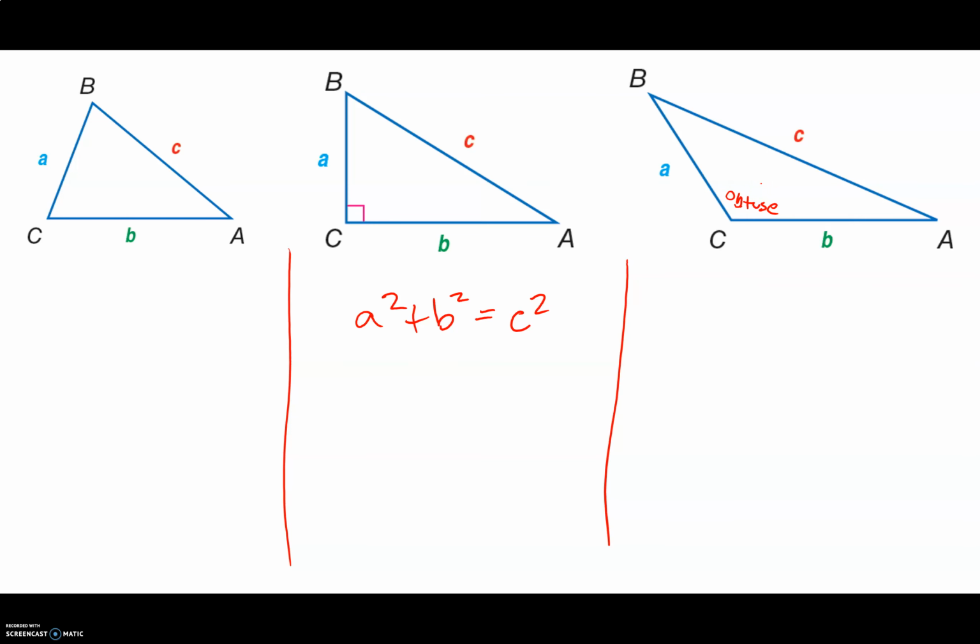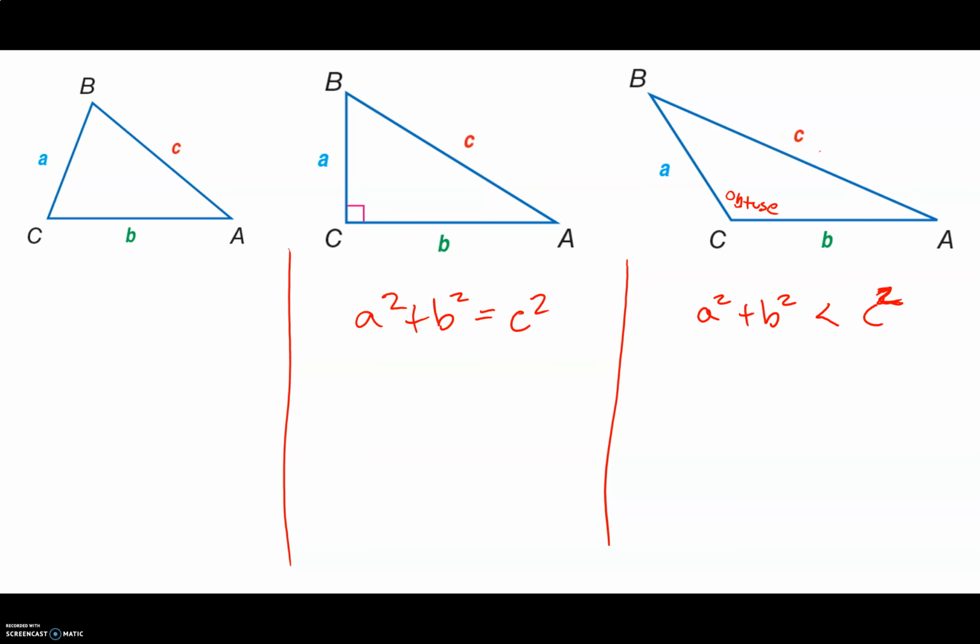Now, if you notice, the length of A and the length of B have not changed at all. The only thing that happened between A and B was the angle got bigger. But what happened to the C length in order to allow that angle to get bigger? You can probably see that the C length had to get bigger to accommodate the bigger angle. And so what that means is if we were to do a squared plus b squared and compare it to the length of c squared, in the obtuse triangle, the c squared would be the bigger part because that c side had to get bigger in order to allow for the obtuse angle.